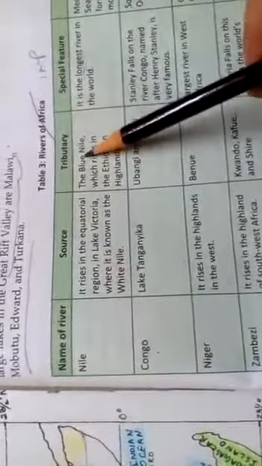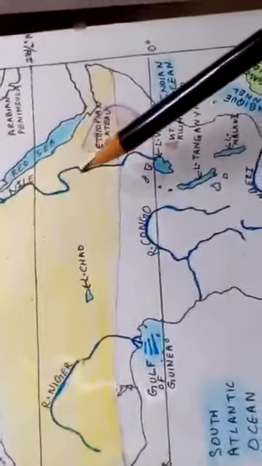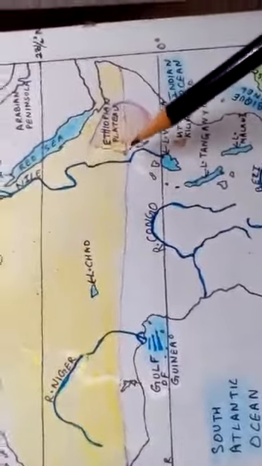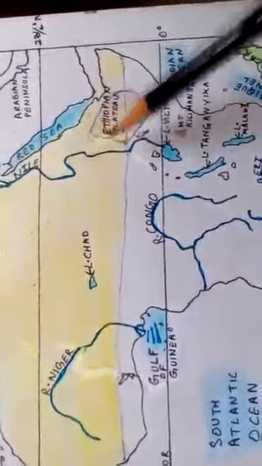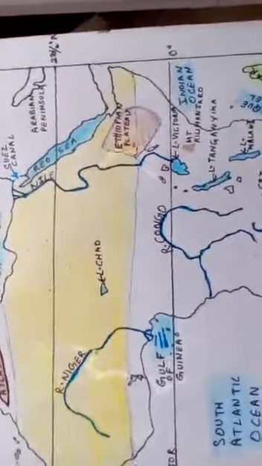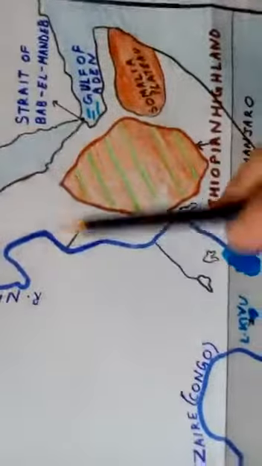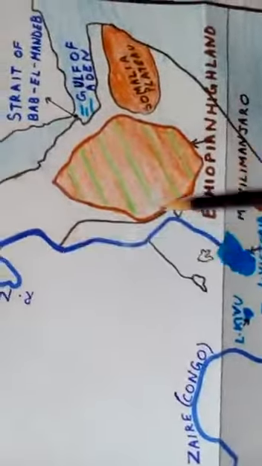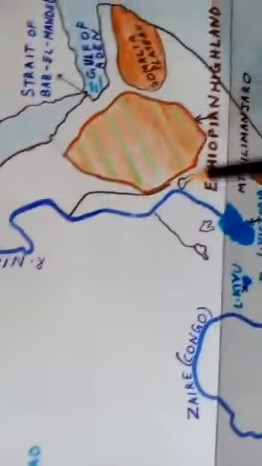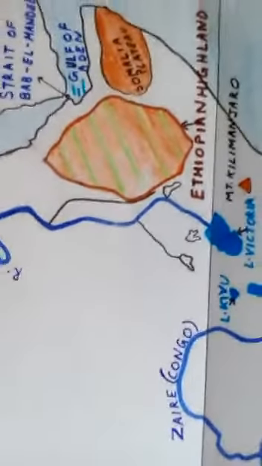Tributaries, as we have always been mentioning them but not marking in the map, that is the Blue Nile and the White Nile, which rises in the Ethiopian highland. So here I have actually put a whitener over it, but when we had marked, I'll show it to you in the other map. Now this is the tributary, that is the Blue Nile, which is joining the main Nile River, and it rises in the Ethiopian plateau.